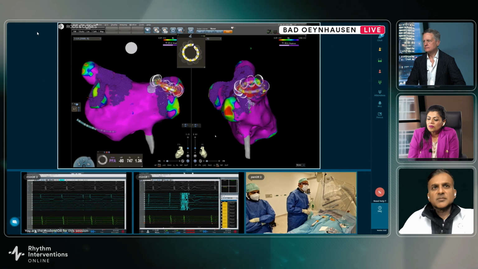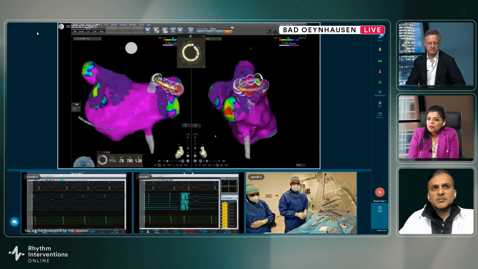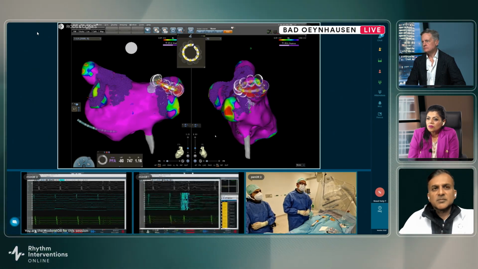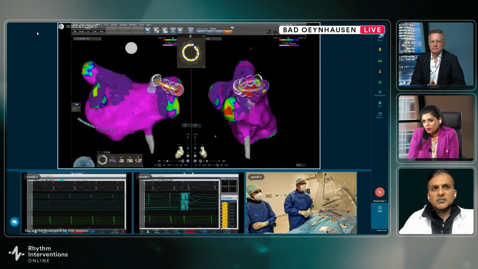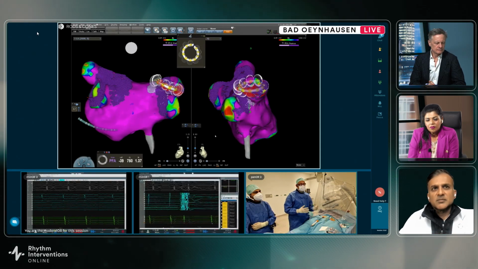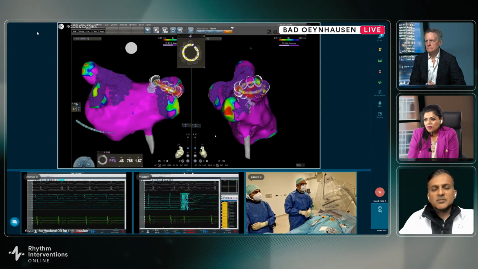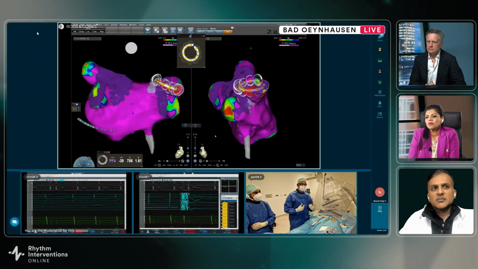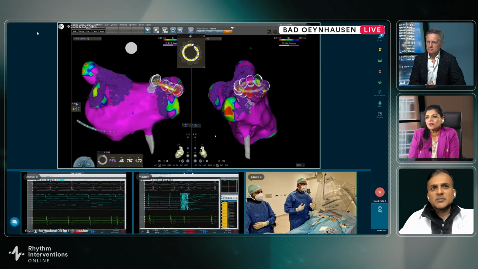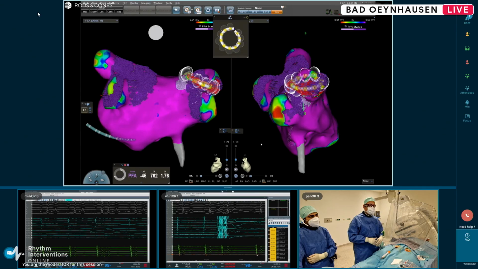There seems to be a thermal effect also in pulse field ablation, and different systems have different thermal effects. I think it's something we will get the answer not today, but in the future, whether more irrigation is helpful, yes or no. From my personal perspective, we have not observed any complications in terms of irrigation, more or less.